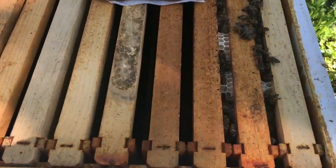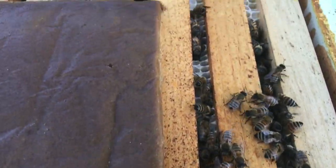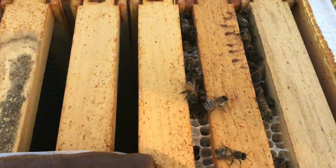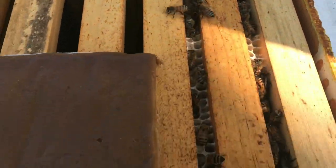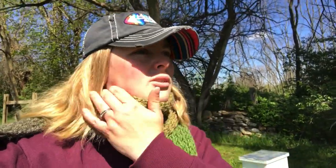But I cannot believe, you guys wonder where that term busy bee comes from. These were empty combs up here, guys, already, and look. They are working hard. So you heard Mark. We're gonna hurry up and close them up because it's cold. We want them to keep the heat in there, but we also want to encourage them to have food in the hive so that they don't starve or they don't exert too much energy just trying to stay warm.